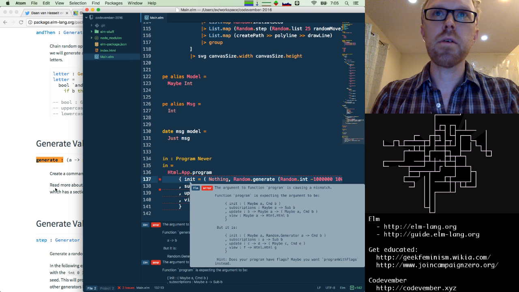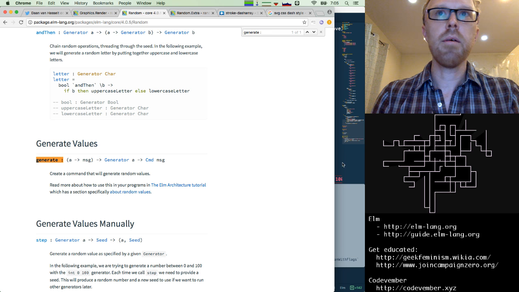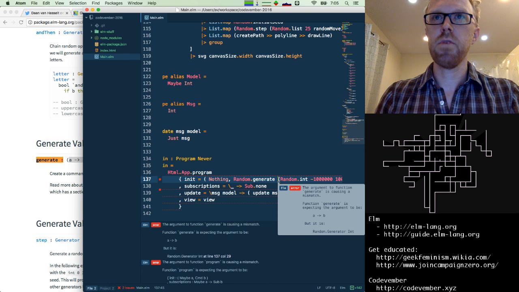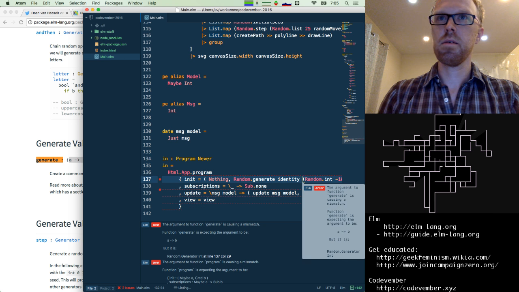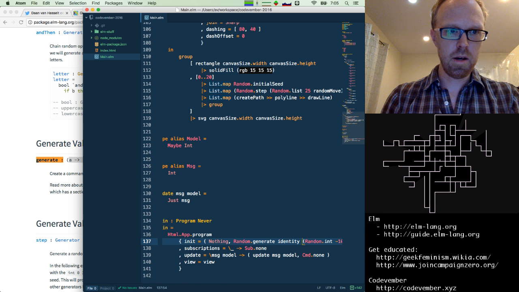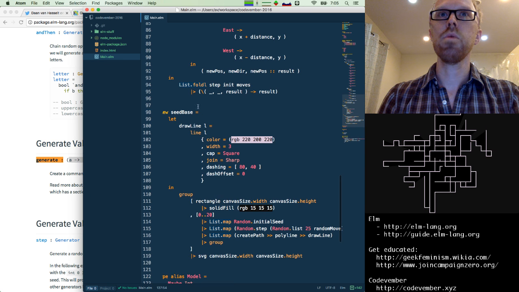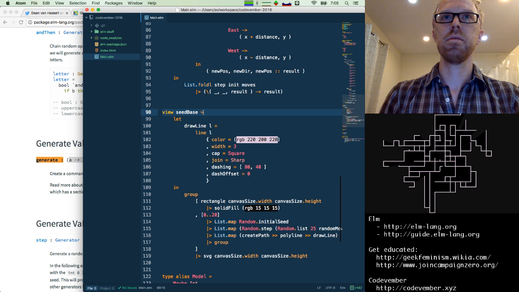So generate, we need to convert the int into a message, and for that we just need identity. And there, that works.